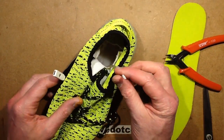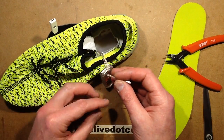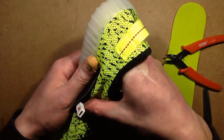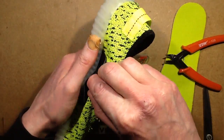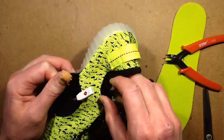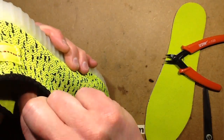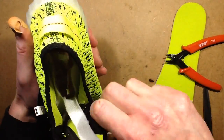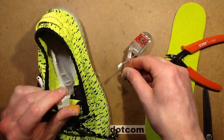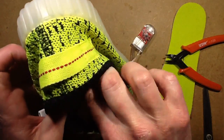That little 2-pin connector, I'm very suspicious. Oh, and there's a wire off. Oh no, that's just a bit of flat. I'm suspicious that's just unplugged. But this is so trapped in here. Is there a plug in the other bit as well? Yes, there is. So the whole module unplugs. That's quite useful to know. Where is the other end of that little connector? There it is down there.